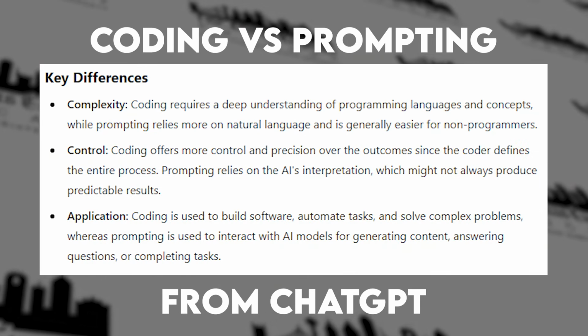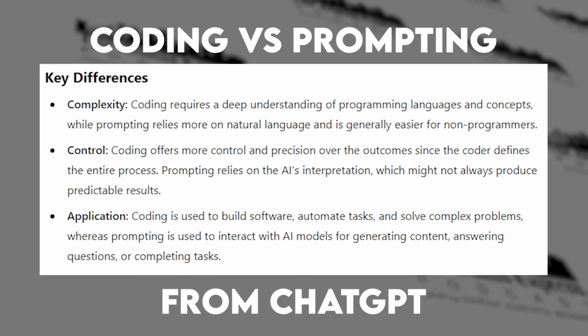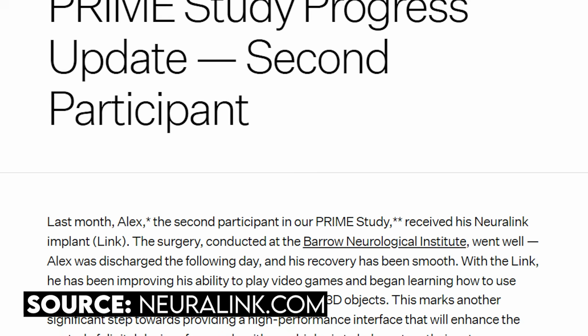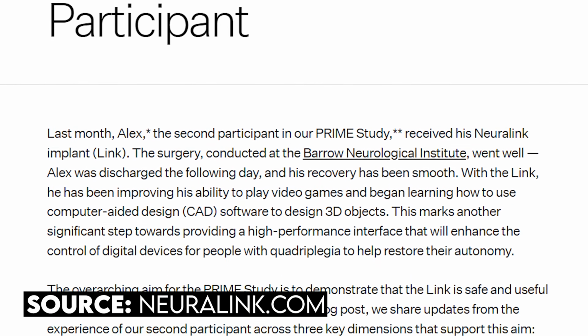Yeah, AI. We actually brought a futurist in the other day to speak with our team, and one of the things he said is we need to quit focusing so much on coding as an underlying foundational skill and move to prompting, because that's really the coding potentially of the future when it comes to artificial intelligence. One particular arm of Neuralink is how the different nodes are implanted into the brain, and they're allowing a lot of people with paraplegia to control screens and to play chess and draw and write.